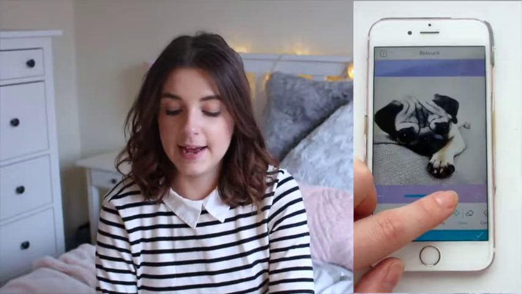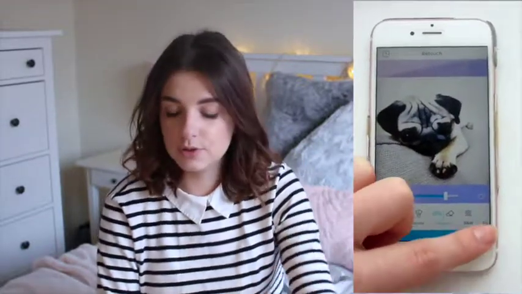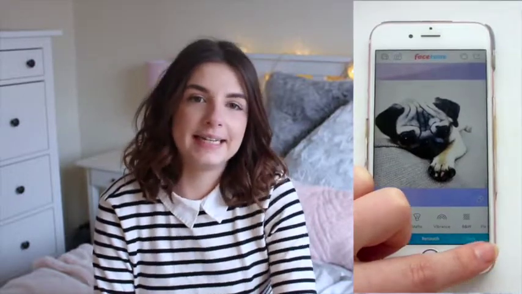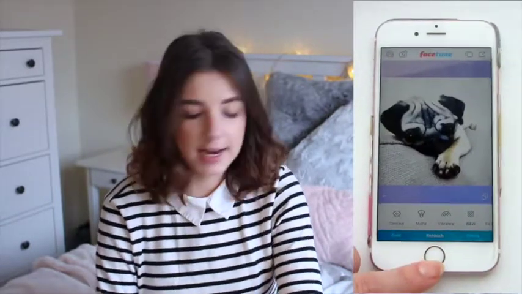Then I go in with the vibrance one, and this is where you build your colour up again. So if you've dulled something out and you want your hair to look a little bit more vibrant, with Lenny, the picture here, I want his colour to come out a little bit more, his little wrinkles to show up a little bit more. This is where your contrast comes through. Then I'll go over this, and again you can play around with the lever whether you want a little bit more of a contrast or not as much, and then I will go in and save that image.